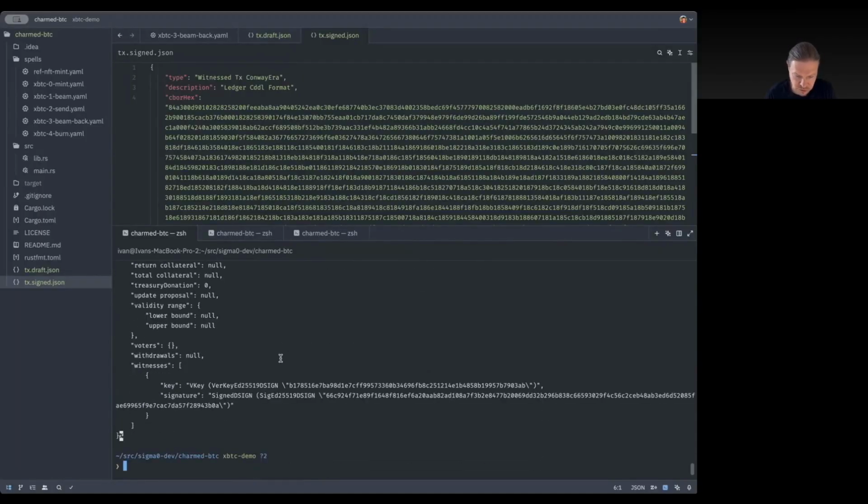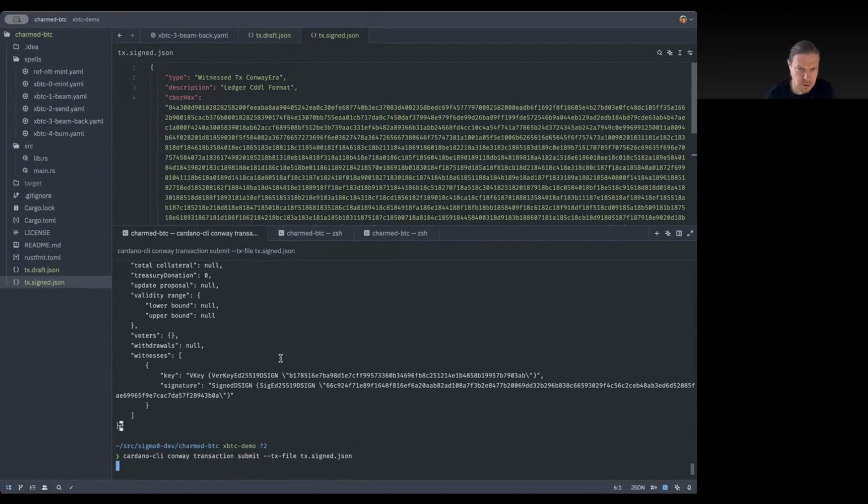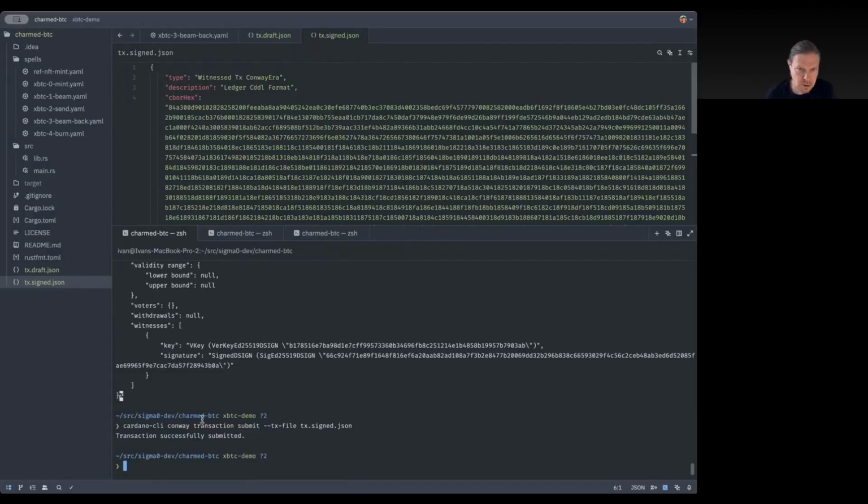Use sign transaction and I guess submit. Yeah. Okay. We have just beamed xBTC back to Bitcoin.